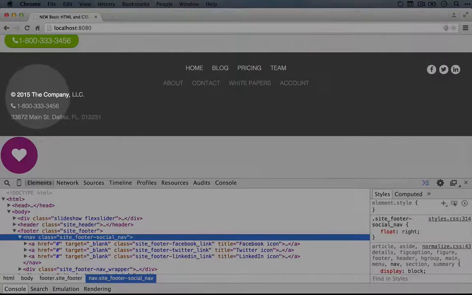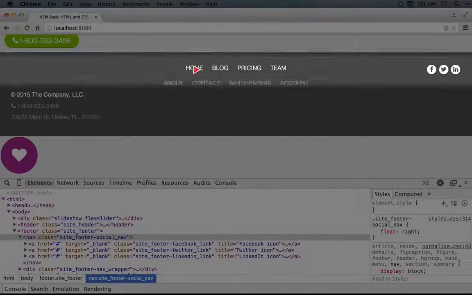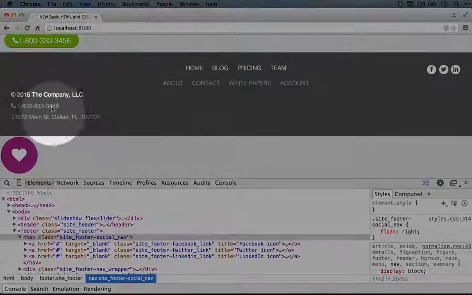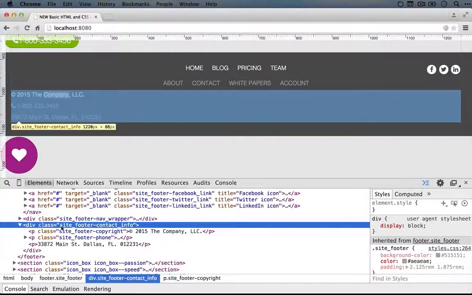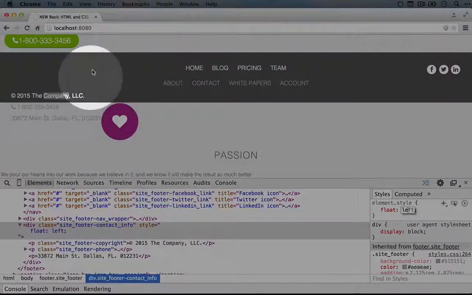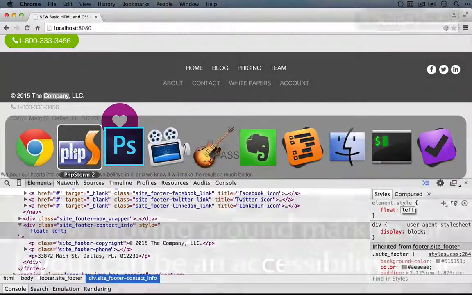So now if we added a float to this, what do you think would happen? Right now this element in the markup comes after the navigation, which is why we're right now seeing it below in terms of vertical positioning. If we float it to the left, I'll inspect this element and I'll select the container here and I'll add float left. We'd see our footer getting smaller, but that's something we can fix by using the overflow property and setting it to auto. But the problem that's harder to fix is the positioning of this. It looks like we need to move this element above the navigation element in order to be able to float it to the left. So let's change the markup to support that.